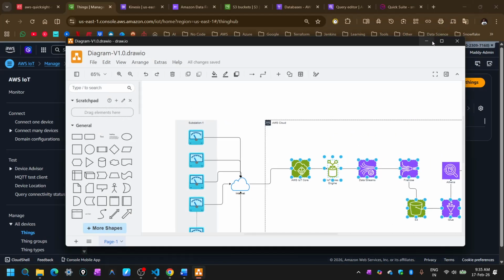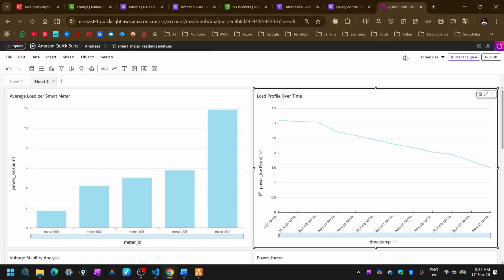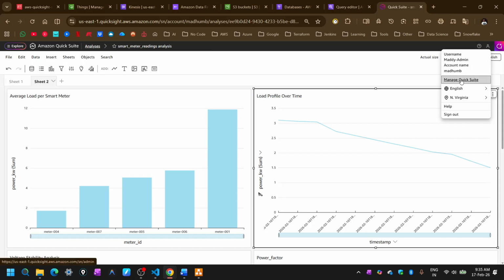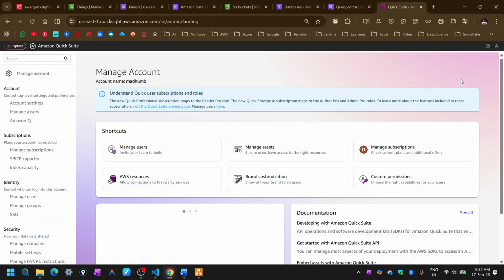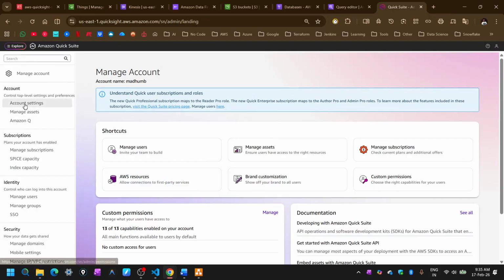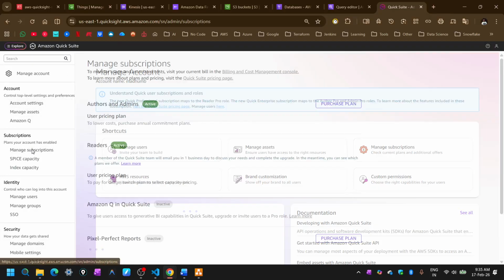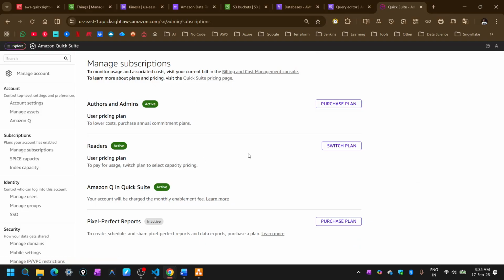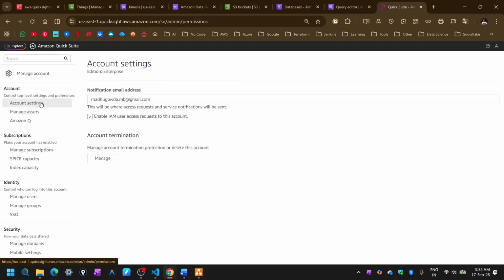To do the QuickSight one, you just have to go here. In Manage QuickSight, in the manage subscription, you need to remove the managed one. Also in the account, you have to terminate the account.